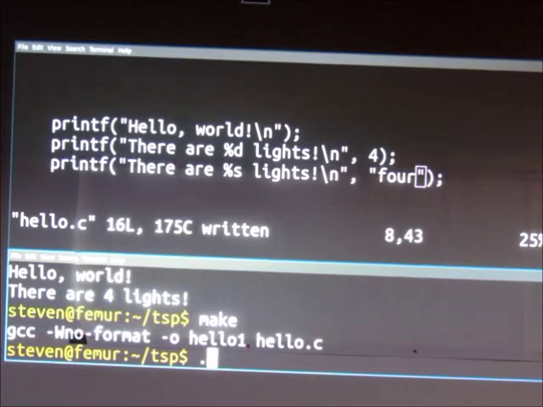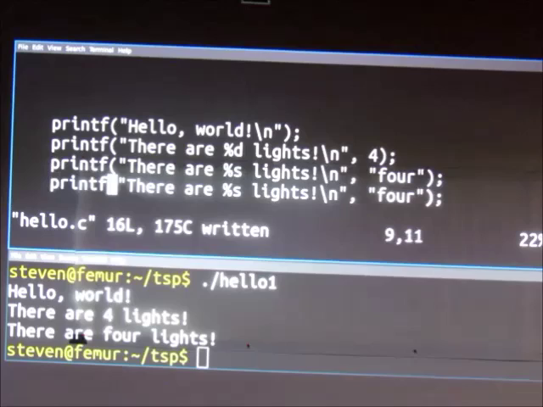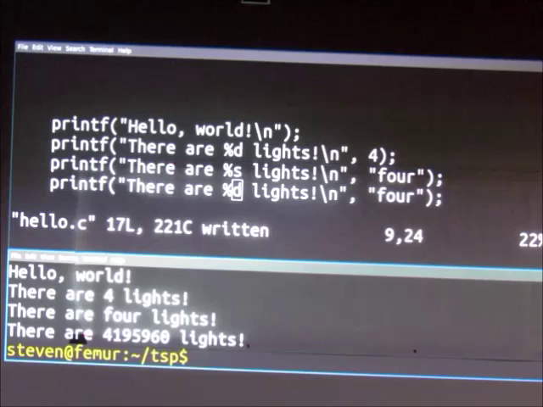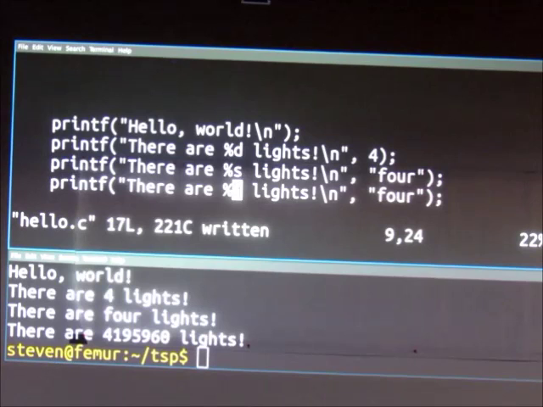So the type safety issue comes when you screw this up and you say %d, which says you will find an argument which is an integer, and then you actually give it something else, like a string. If you do this, it'll compile, and then you run it, and it'll print some strange, unexpected number. Run it again. Oh, it's the same. So it's like they don't have address space randomization. It's because it's a constant. Oh, because it's the same literal? Yeah, so it's always in the same part of memory.